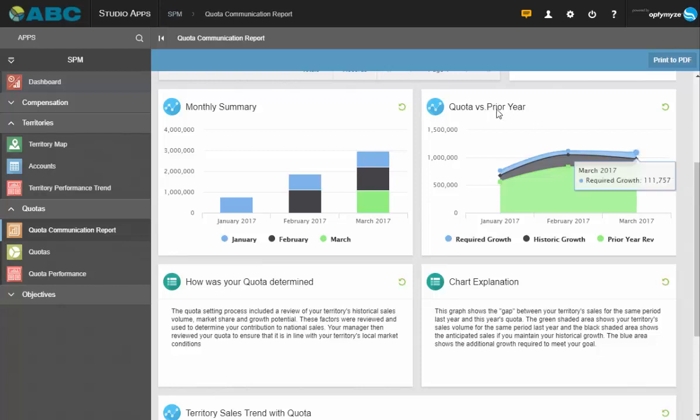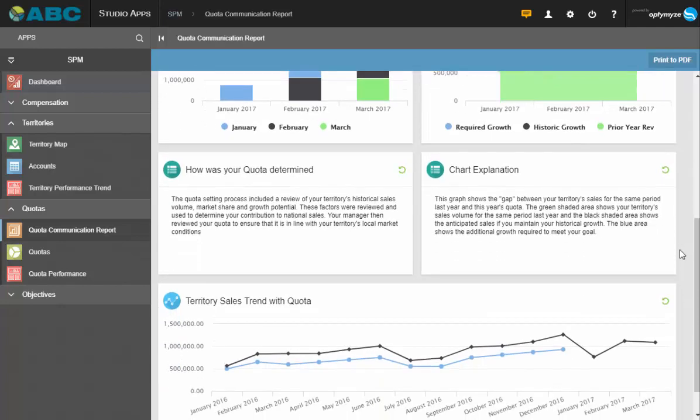manageable pieces. So in this quota versus prior year, I can see my total quota number, but the green area, hey, that's what I did last year. So presumably I can do that again. The black area on top of that is historic growth. So with little effort, if I just grow like I've grown historically as our baseline, I'm almost to my quota already. This blue area is the only thing I really need to find. It's new business, expansions of business. That's what I need to find to hit my number.